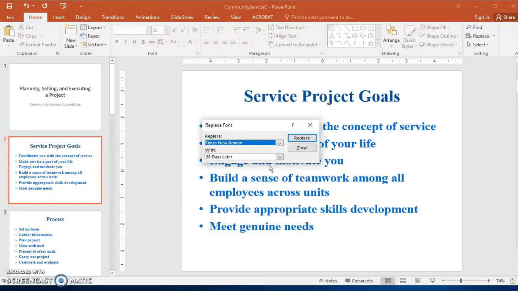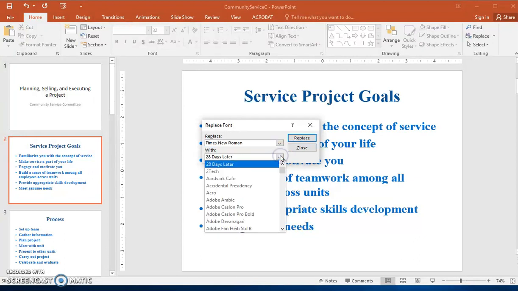Step 58. Display the With list, which includes all the fonts available on the computer. Then click Calibri. The list is in alphabetical order.